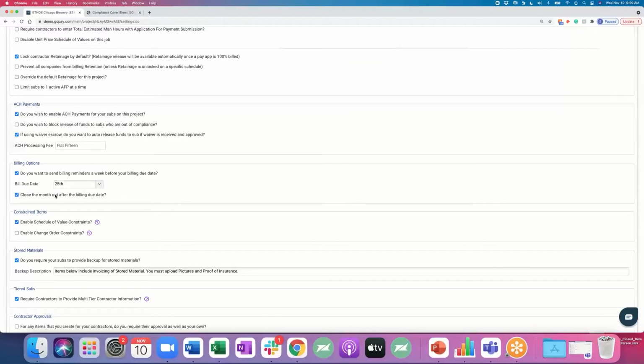So if you ever struggle with subcontractors turning in delayed billing, this is a feature that a lot of customers requested. And basically what it does is, for instance, if billing's due on the 25th and they try to submit it to you on the 30th, it says, nope, sorry, this is being pushed to the following billing period. This way, from what we've heard from current customers who use this feature, it happens once and they are never late doing their billing again.